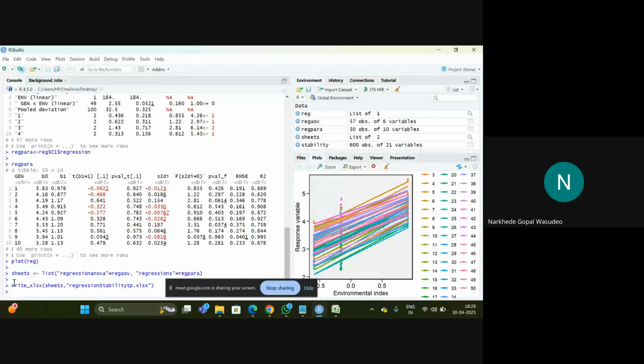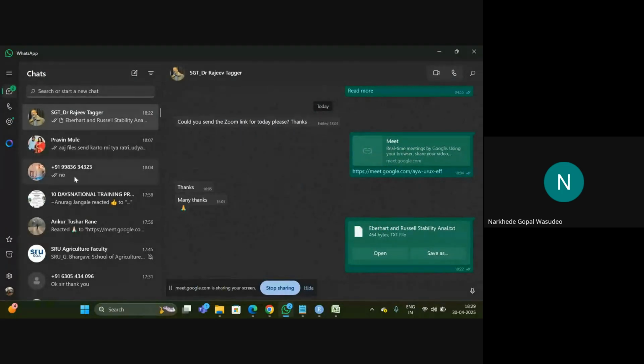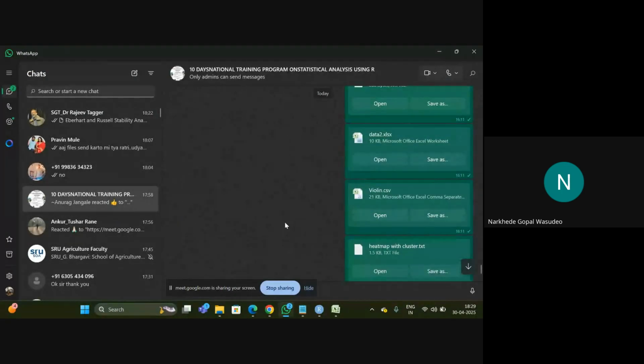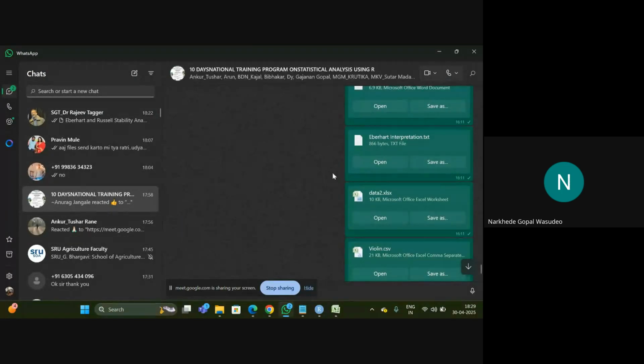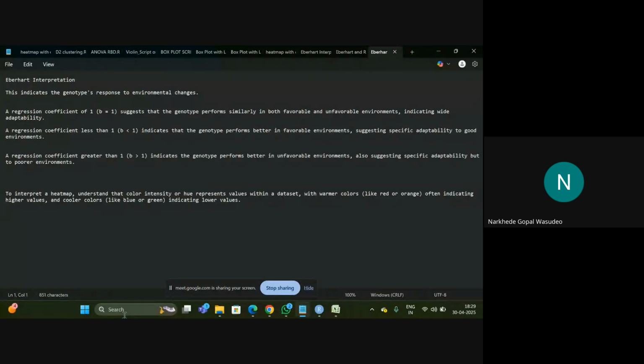So does anyone remember what is meant by favorable and unfavorable environment? Yes, anyone? What is meant by favorable and unfavorable environment?